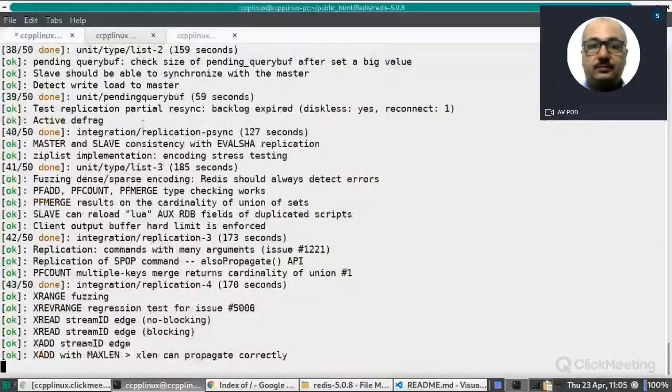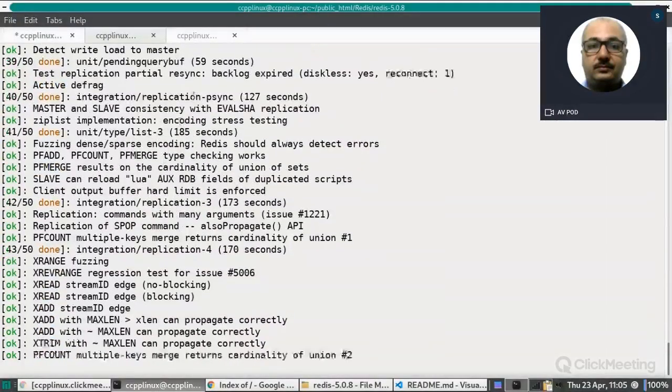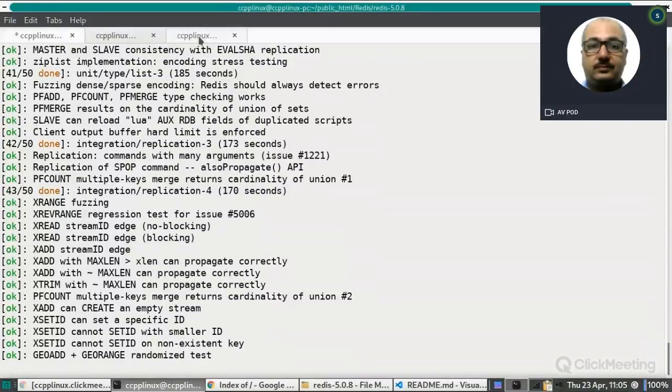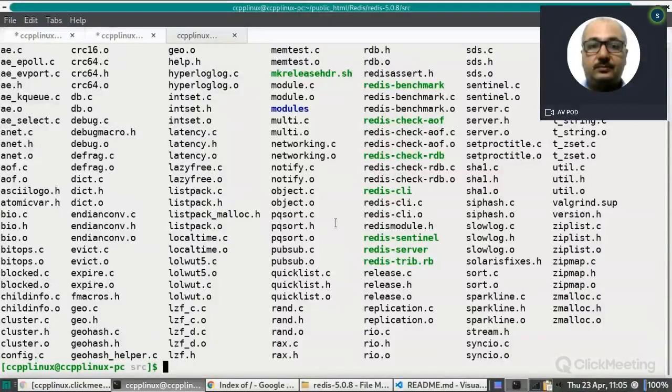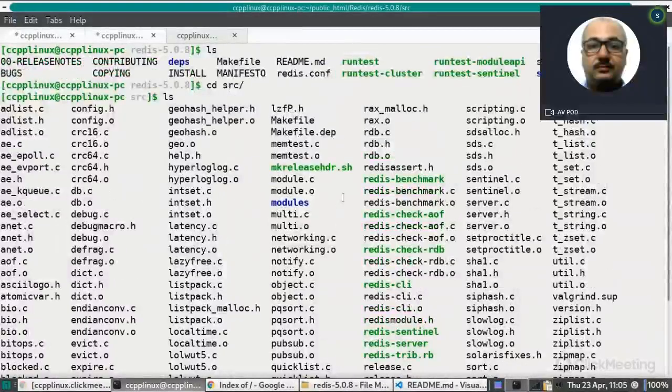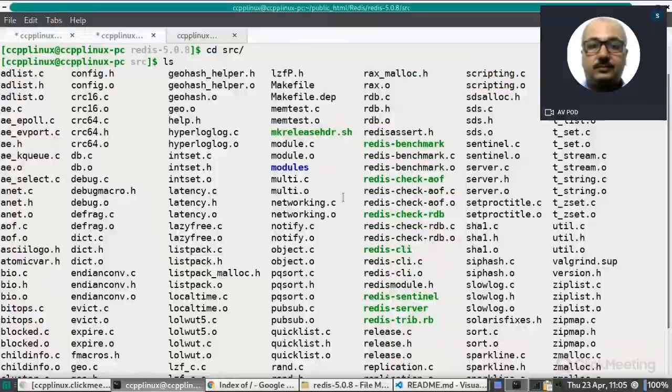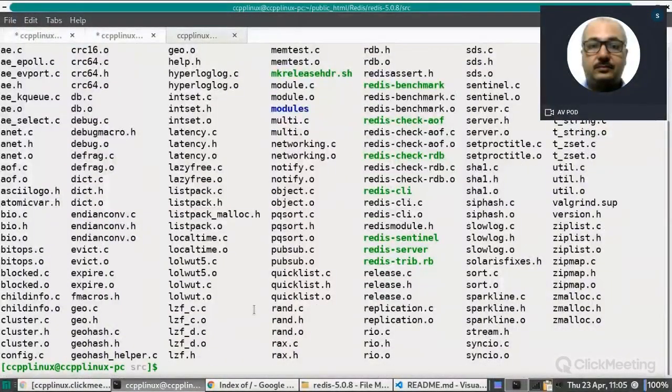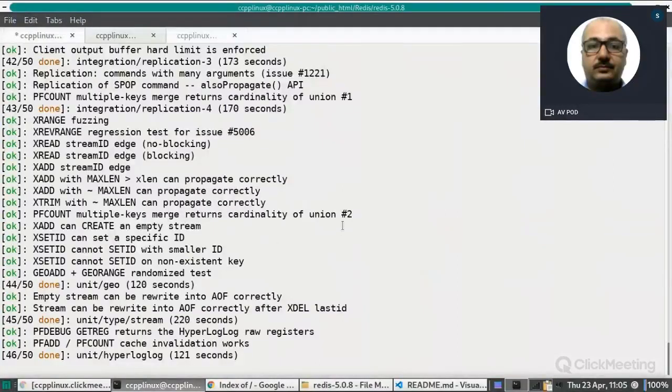The configure is a file named dot slash configure, which is not available here. It is used to check whether the compiler is available on this operating system or not. Generally, that file is also available.